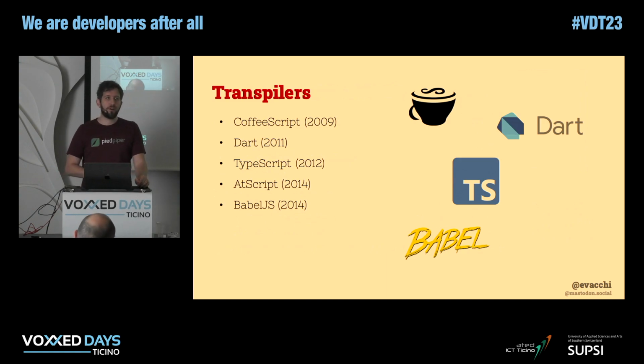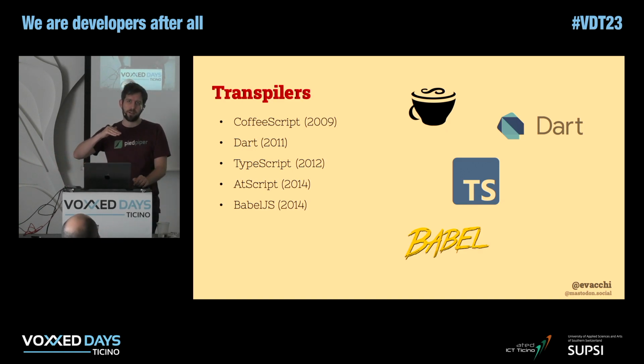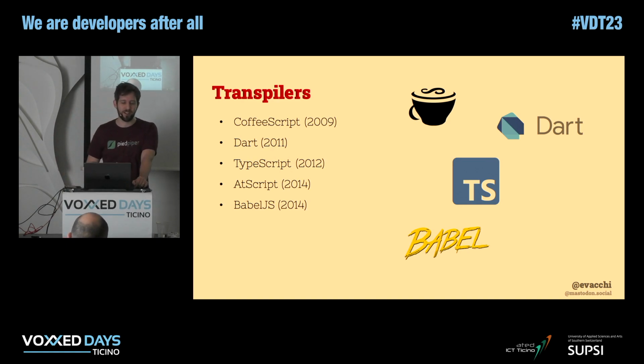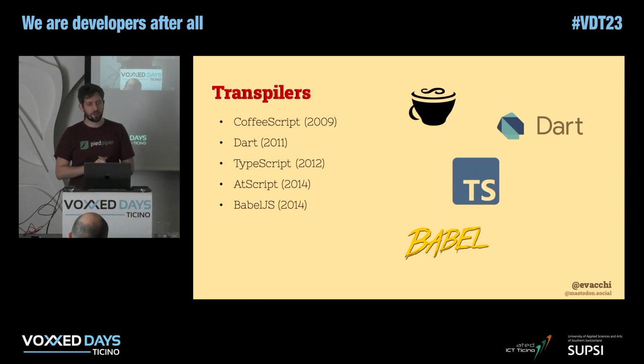Okay, so what about using JavaScript itself? At some point, people realized that JavaScript was not that ugly a language. You could actually do interesting stuff with that. I'm not going to talk specifically about that, but I'm going to jump a little bit further in the future, around the late 2000s and beginning of 2010s, when people start to use JavaScript as a compilation target. And I guess Federico later will tell you something more about transpilers as well. I'm going to use that just as a bridge to go further in the discussion.